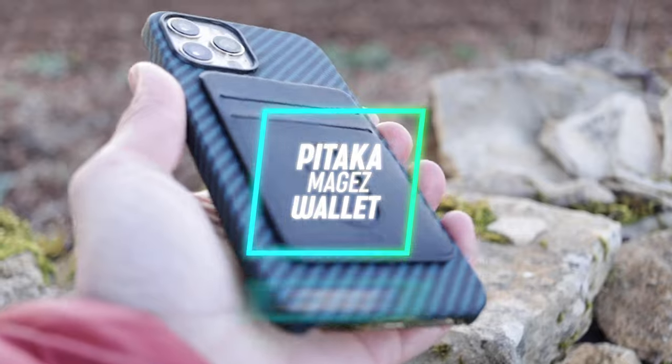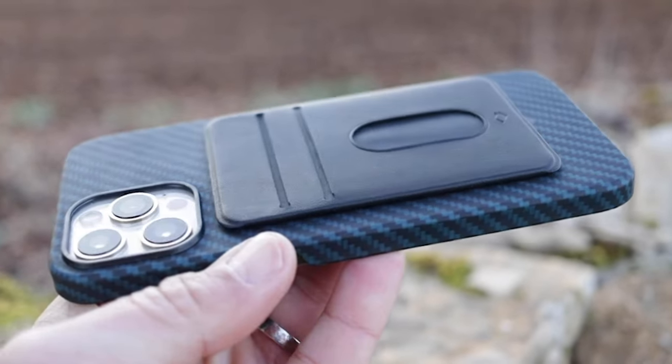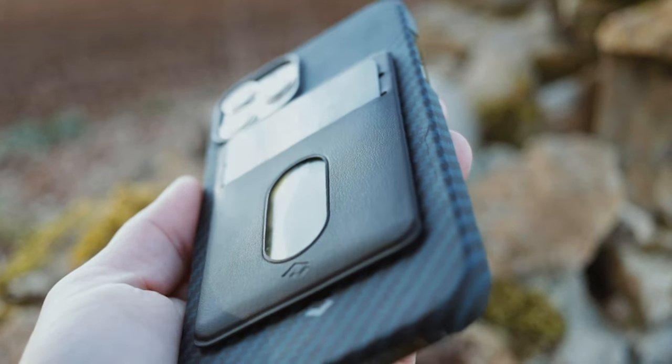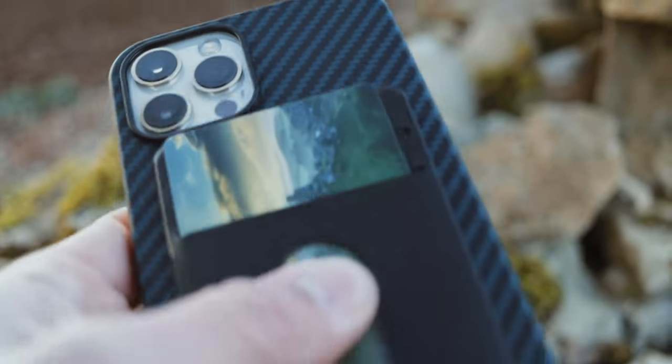Talking about protection and convenience — here is a great product from Pitaka that goes really well with the Pitaka MagEasy case for the iPhone. It's another very cool leather accessory — very small, very convenient, fits in your hand very easily. The best thing is it goes really well with Pitaka MagEasy cases. So if you're not carrying a lot of cards and you just want to go for a quick run down to the shop, this is a really good, convenient accessory — very simple yet very smart.